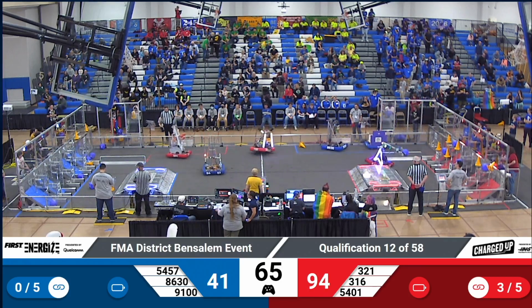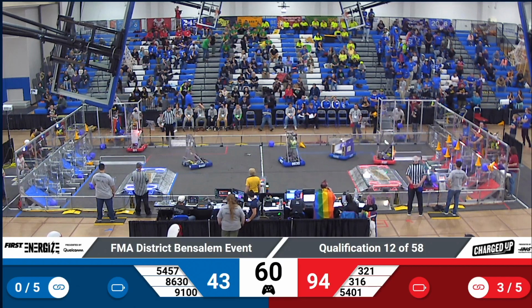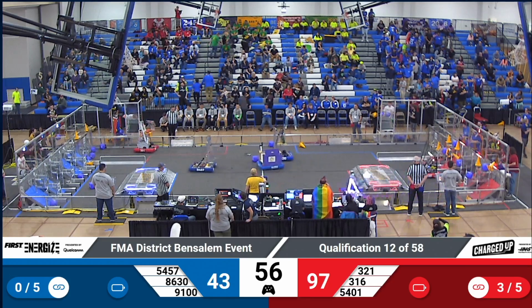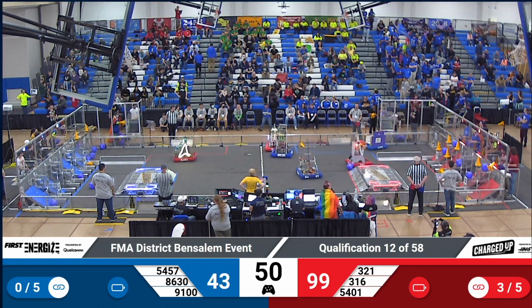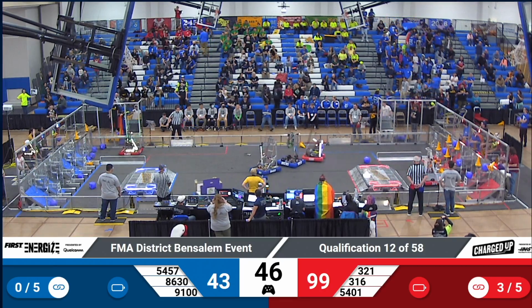5401 Fighting Robotic Owls soar past over into the red community with 1 minute remaining. They're able to place that cube, as do their partners, 316 Lunatex with their cone. Real-time score shows the advantage to the Red Alliance with three links for the red. 321 Robo Lancers trying to make it four.